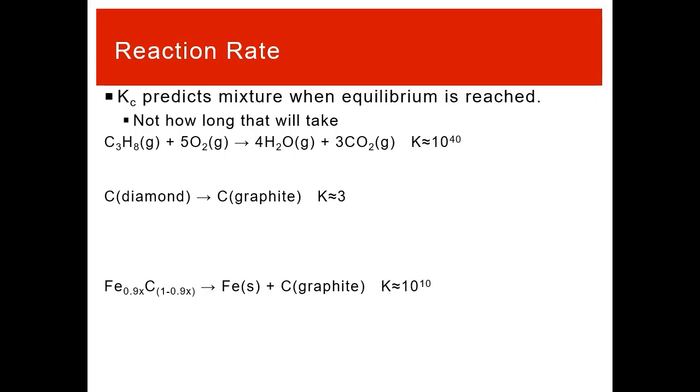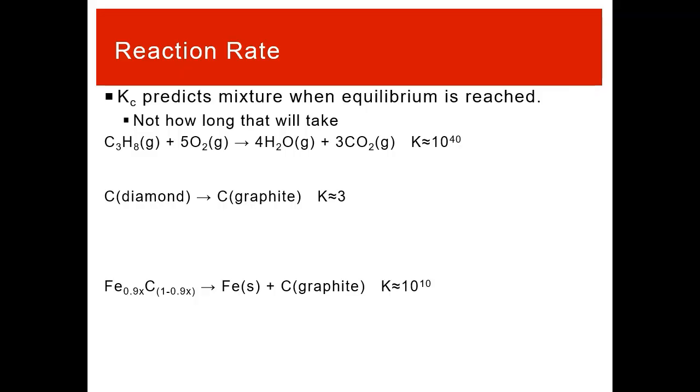Kc is useful. If we have the value for Kc, we can describe any equilibrium for this reaction, and we can figure out how much stuff will be present. How many reactants, how many products. We can describe which chemicals we're going to have, and that's everything, right? That is how we do chemistry. We want to know what is present when we reach equilibrium. And when equilibrium is reached, Kc is going to describe it. But importantly, that value does not determine how long the reaction will take to occur.